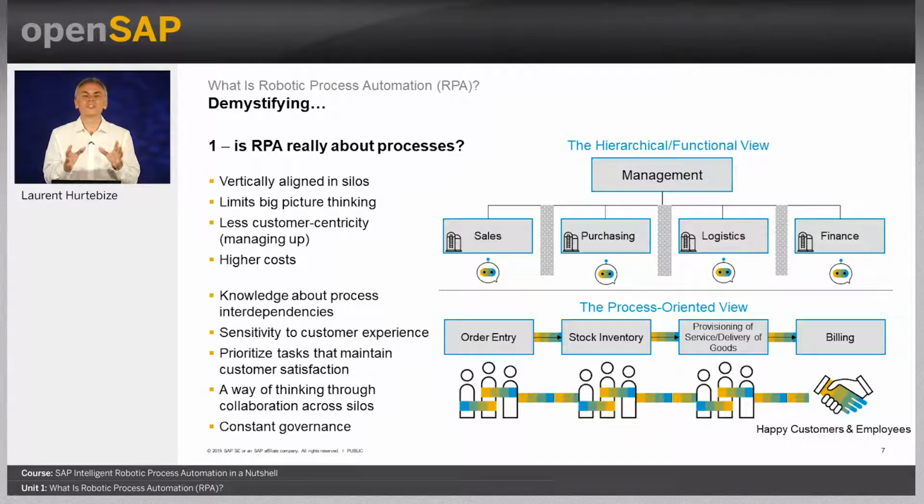Within the intelligent enterprise, we of course consider processes that may last more than a few seconds or a few minutes. We just saw that a simple onboarding step can be quick, but an end-to-end process, including those different businesses, may last several days or even weeks. Thanks to this second kind of RPA consideration, we know much more about all the processes involving customers across silos in a real constant governance.